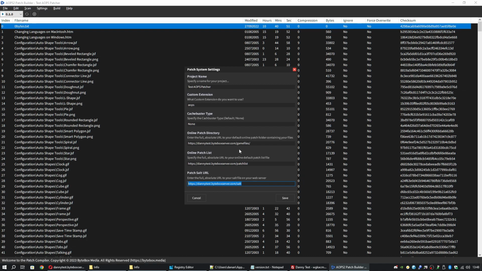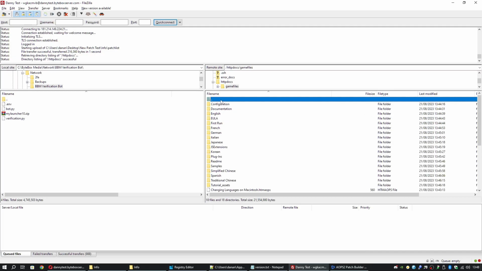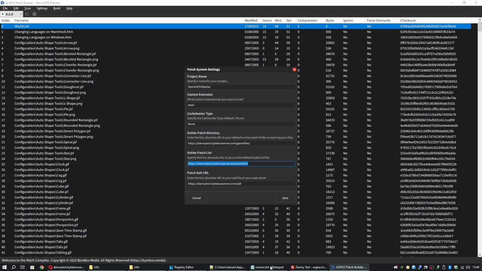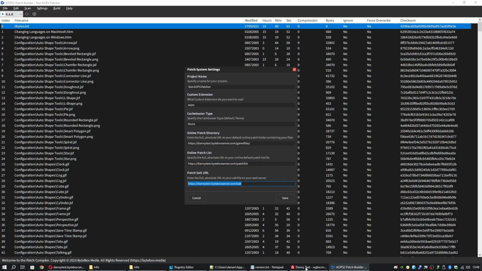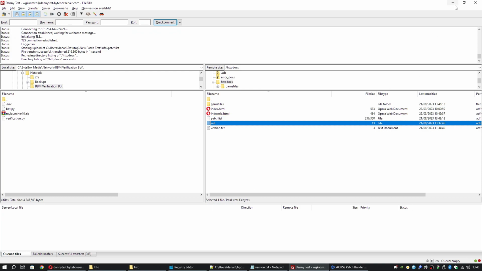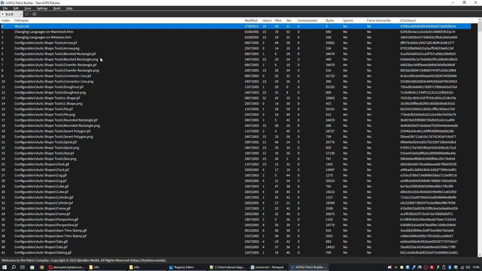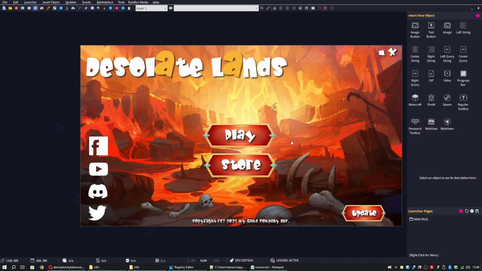We've already got our salts and we've already got our game files. They're the three most important things now after the first build. So we've got our game files folder here with all our games in, ready to go. We've got our patch list uploaded here, which is ready to go, and our patch salt uploaded here, so that's ready to go as well. And that's pretty much it. So what's going to happen now, up to now, is if you try and run the patching system, it should work. There's no reason why it shouldn't work.